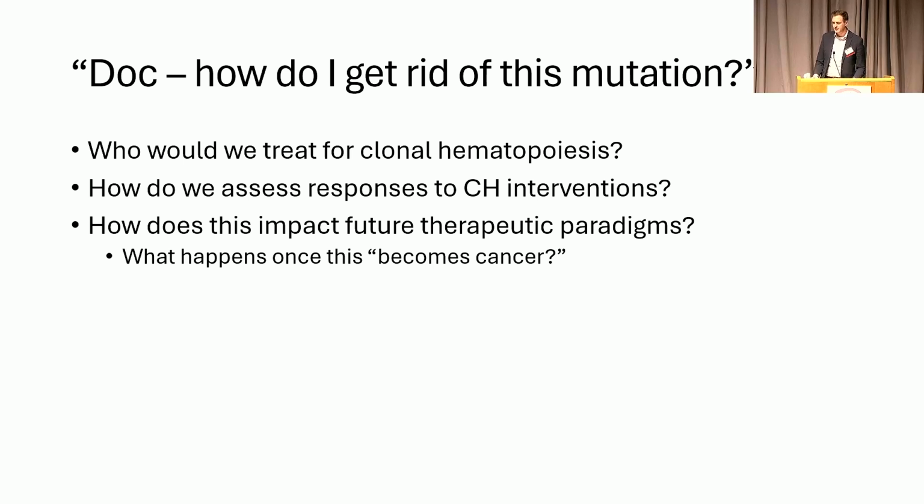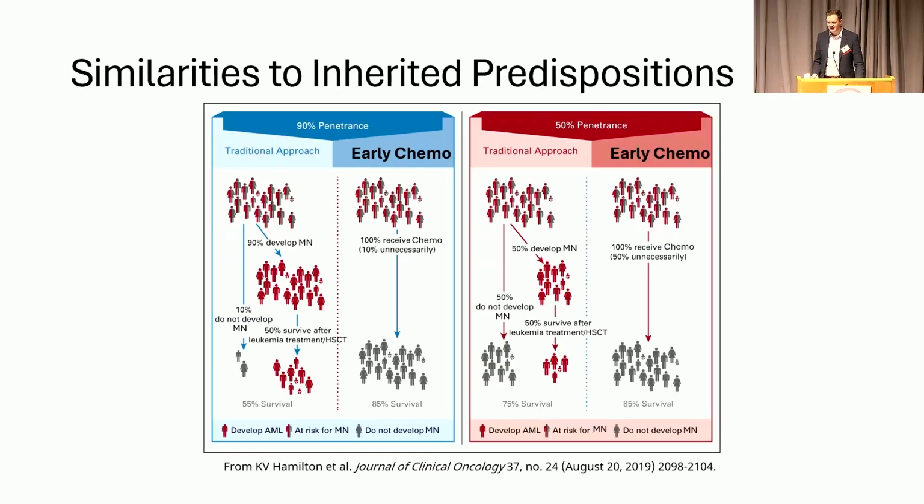Who would we treat for clonal hematopoiesis? How would we assess a benefit, a response? What is worth the burden of me starting to do something to your disease? And how does it impact our existing few but growing treatment options in MDS? What happens when you start to use them early on? And I think a lot about it, that there's a lot of overlap, and we heard some really good talks about inherited predispositions to malignancy. And I think that CCUS and CHIP have a lot of overlap where the penetrance of your disease really impacts the risk-benefit of your intervention.